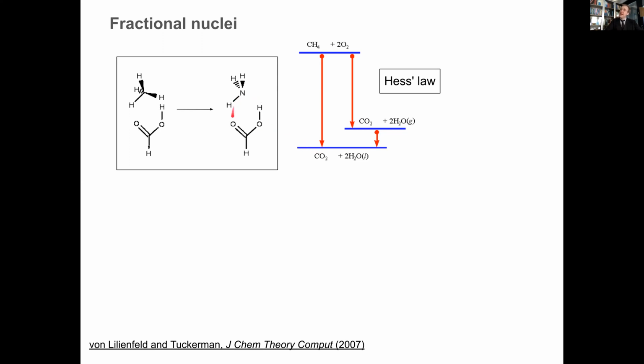So this idea, right, that this interaction energy is a state function, just like the enthalpy. Remember Hess's law from thermodynamics, or simply energy conservation, that's the first law of thermodynamics. So for any state function, the path does not matter, as long as you integrate over it in a smooth and continuous fashion. If you do a numerical integration, your grid size must be small enough, and you will recover the same energy differences no matter the path. And that's what you see here with this thermodynamic cycle. If you go from methane to carbon dioxide directly, or if you go through gaseous water rather than liquid water, if you have this intermediate state, if you sum up these energies, it's going to be the same.